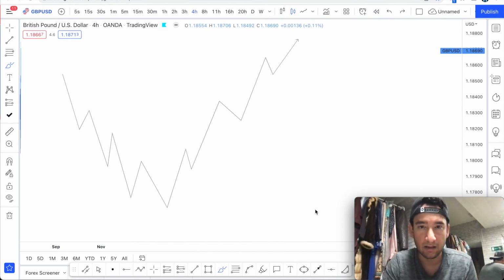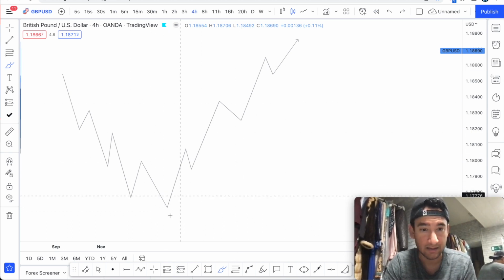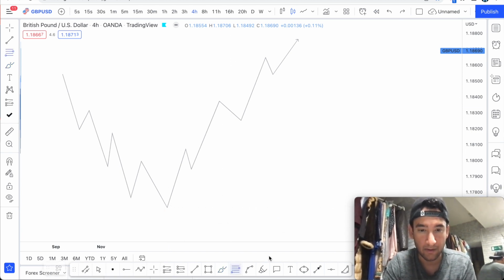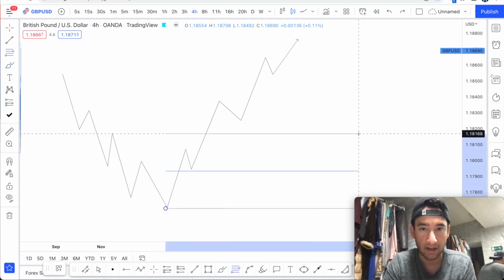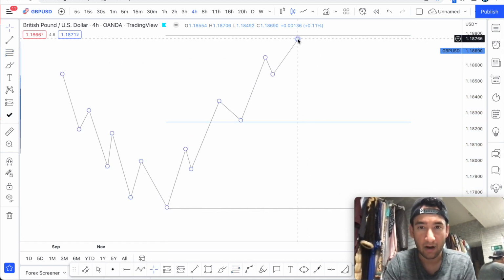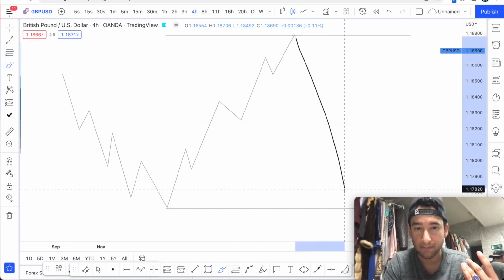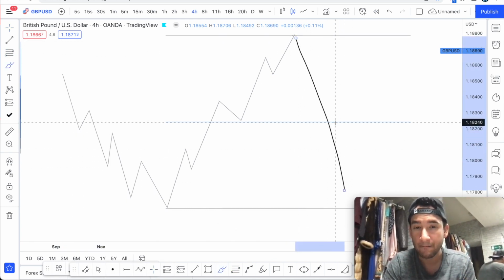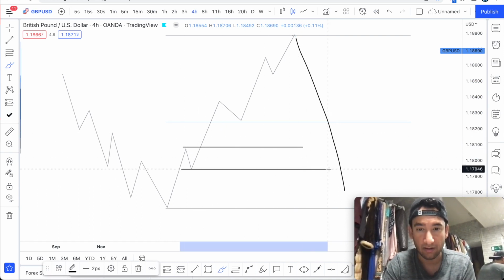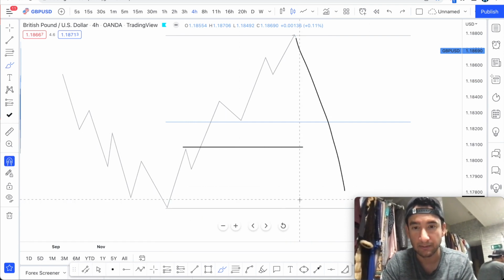So let's take an instance in this case where price is going up. We want to use our 50% equilibrium line right here. You can see how we've gone from the low to the high here. Our expectation as traders is to always wait and anticipate for price to retrace back like this, somewhere below the 50% equilibrium line, whether it be this area of demand or anything below here, which is that full retracement.